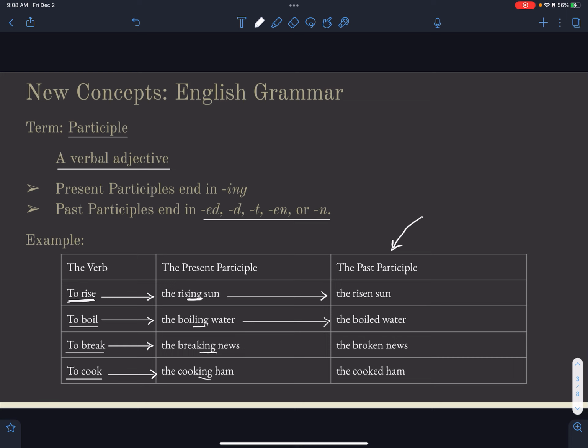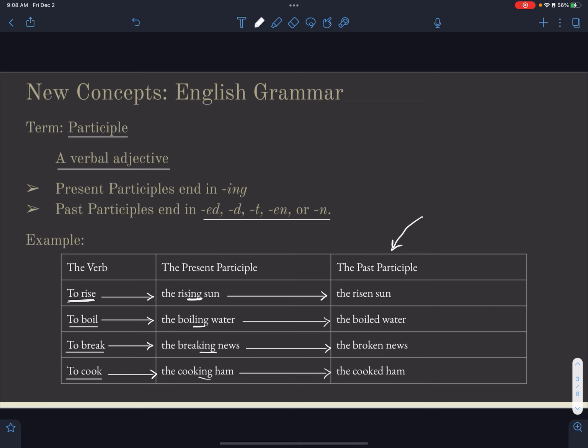To break, right? She cried when she saw the broken news. What happened first? Seeing the broken news, or the crying? Yeah, you have to see the broken news first before you talk about the crying. So just think about that, right? In terms of time spectrum, these adjectives have a tense. It's kind of weird, but you use them all the time.